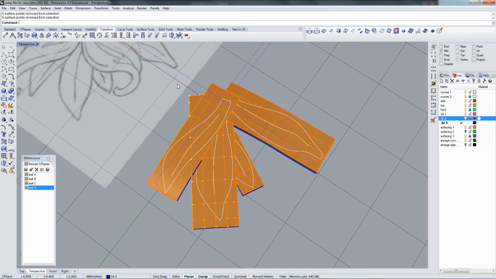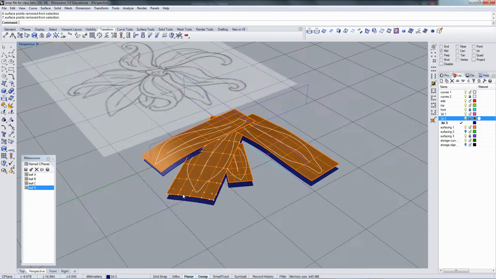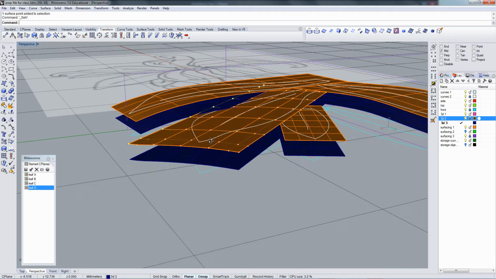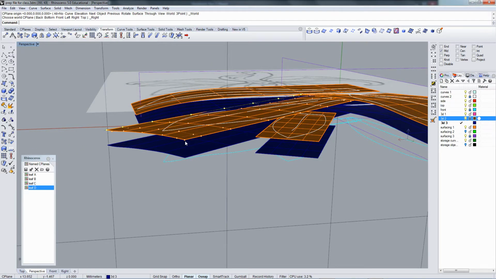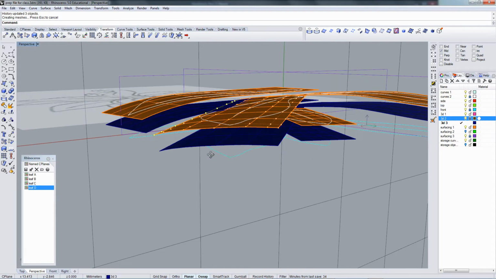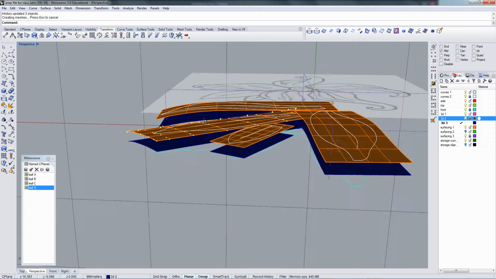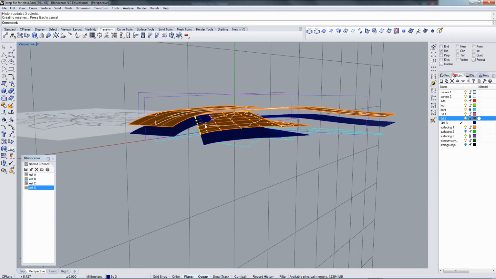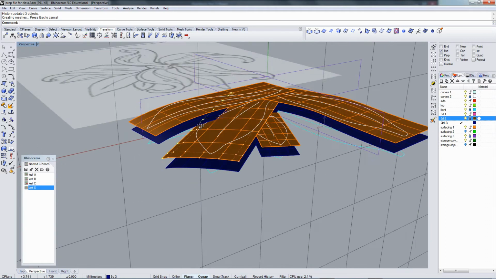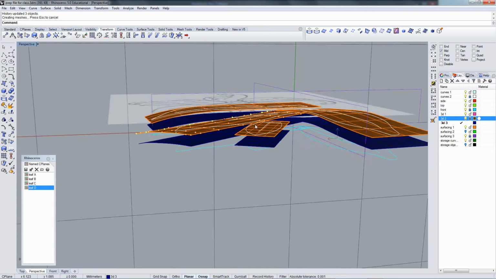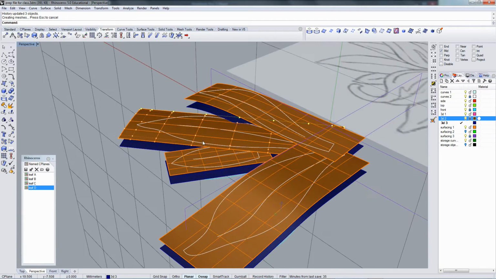Sometimes doing a careful selection is not worth the time, so I'll just come back and reselect that end row. I oftentimes like not having the gumball active because it's easier for me to see what I'm doing. It is interesting that the top of this leaf is now lower than the bottom, but that may not stay that way.